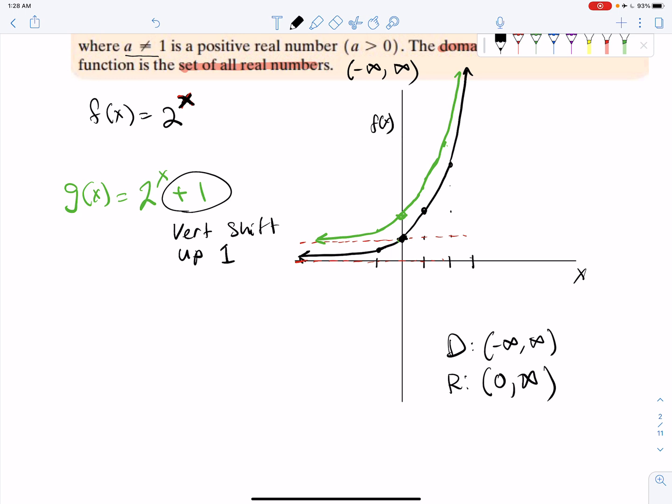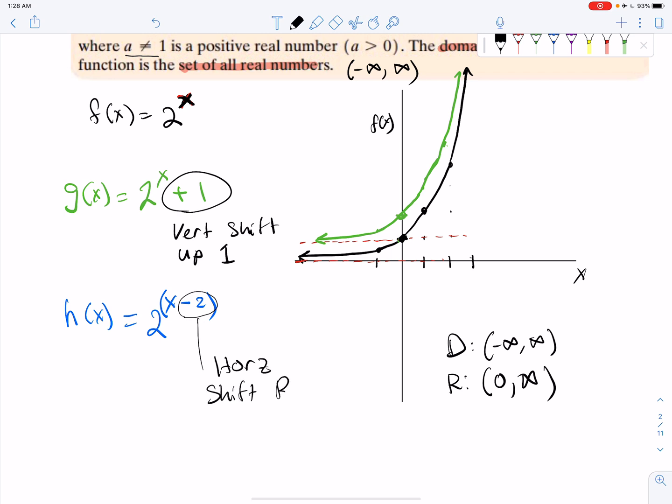And then another thing to see here is, let's call this h of x, another function. It's still going to be like the same parent graph, 2 to the x. It's going to have the same look. But this particular one, we're going to put in here minus 2. And so what that is going to do for us is produce a horizontal shift.